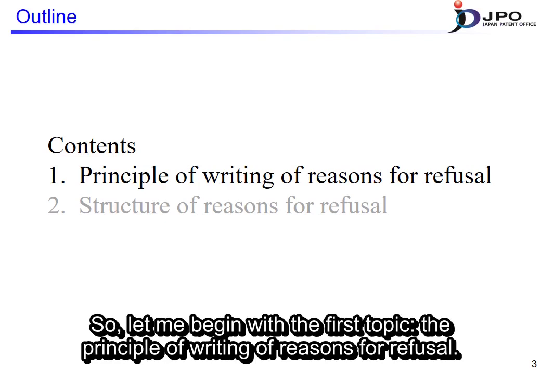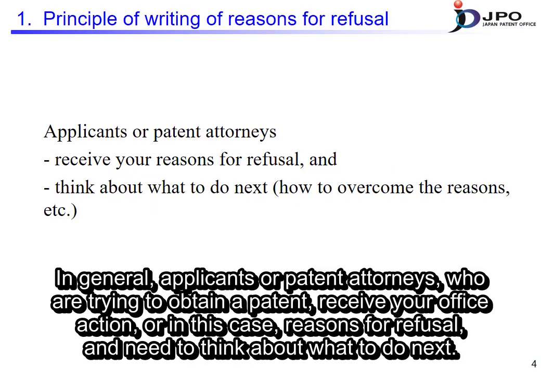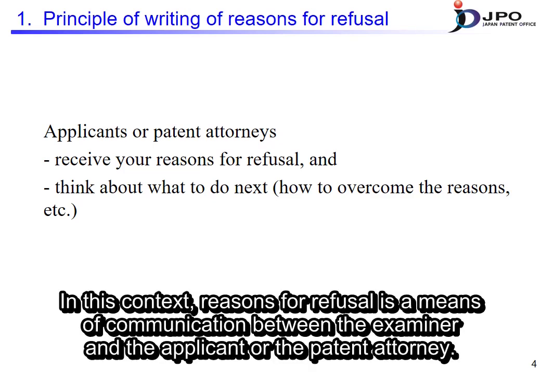So let me begin with the first topic, the principle of writing of reasons for refusal. In general, applicants or patent attorneys who are trying to obtain a patent receive your office action, or in this case, reasons for refusal, and need to think about what to do next. In this context, reasons for refusal is a means of communication between the examiner and the applicant or the patent attorney.